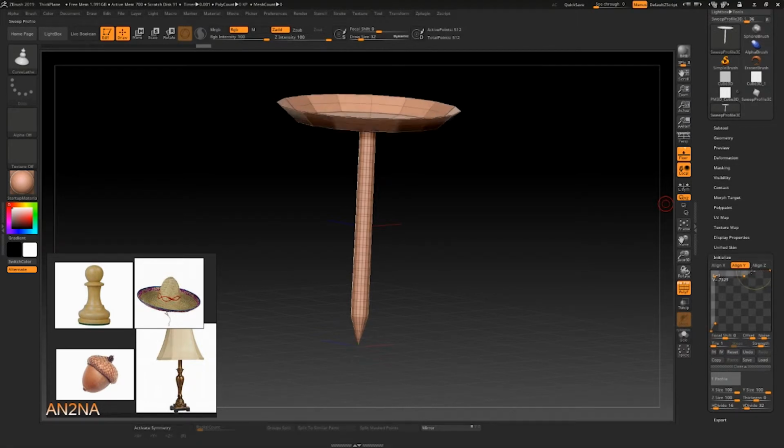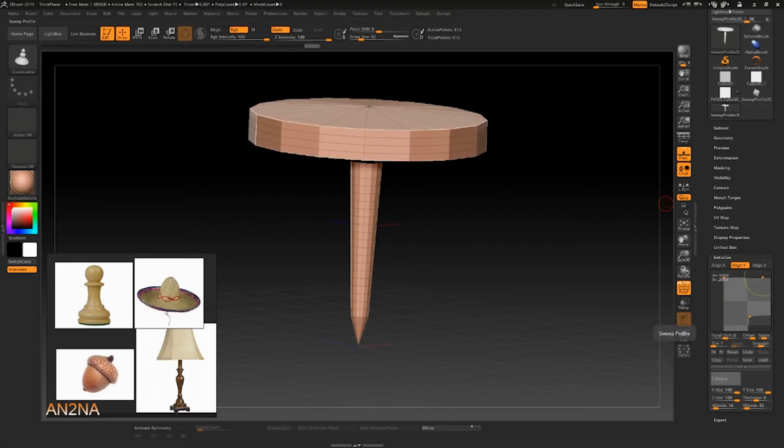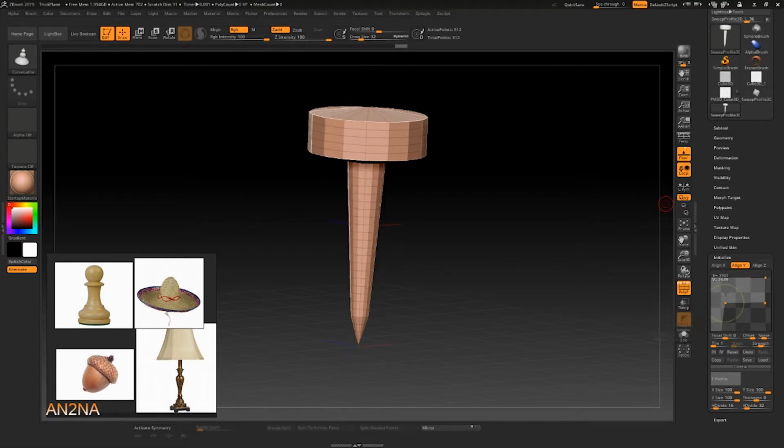Let's see if it needed to be there. Oop. Let's get in here. Boom. It's a nail. Close it in. There you go. It's got a beefy nail. I guess you can drag down.